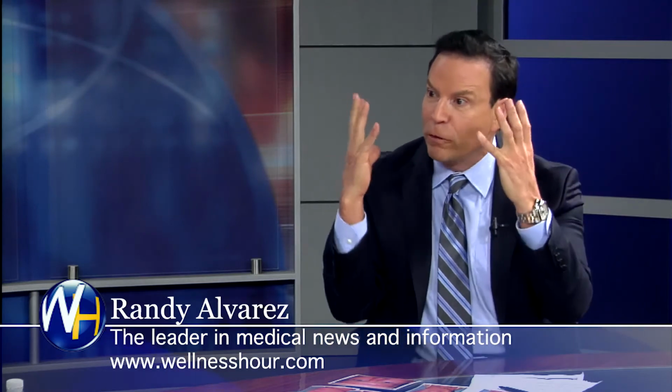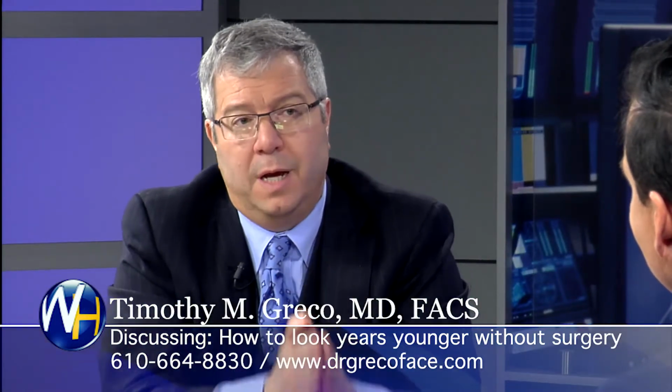To go back to your question, Randy, about the cannula, I will tell you, this result that you're seeing right here was probably 85% of the injection that was performed was done with a cannula. So when we hear about adding filler all around the face, because I also see overfilled people. Yes. This does not look overfilled. Yes. Like too much filler. Yes. I mean, do you see that? Oh, I want to ask you about that. All the time. Is that just technique? They don't have an eye for it, in your opinion? You know who the best injectors in the world are, Randy? That person who can get a great result with the least amount of product. Okay. That is where the charm is.